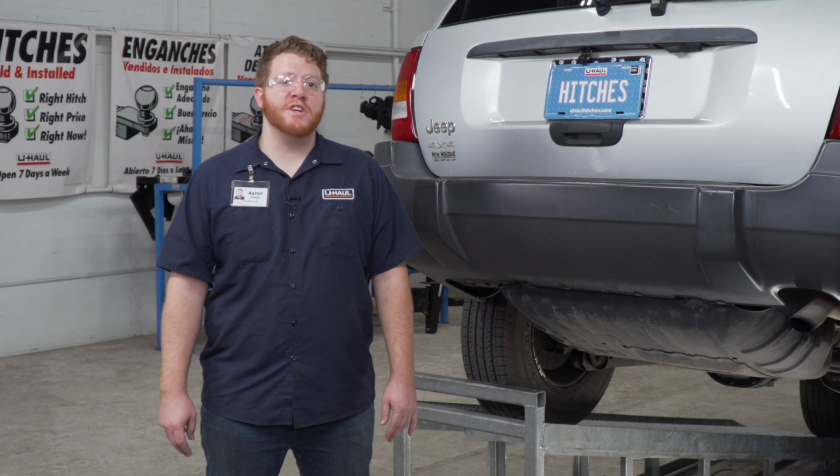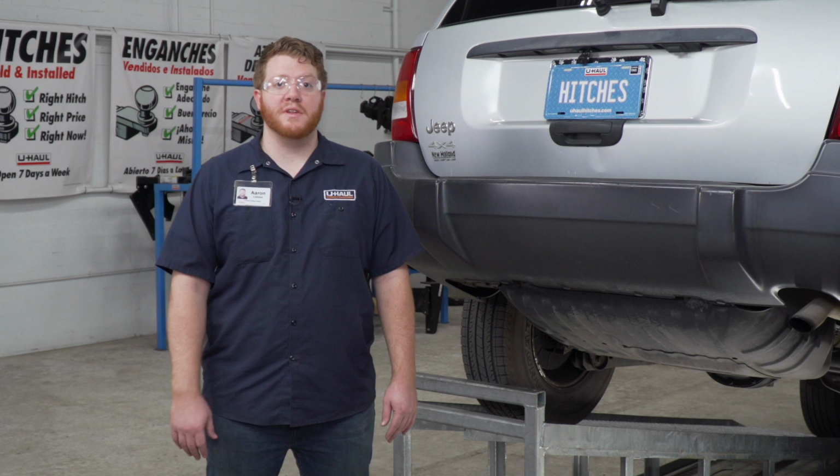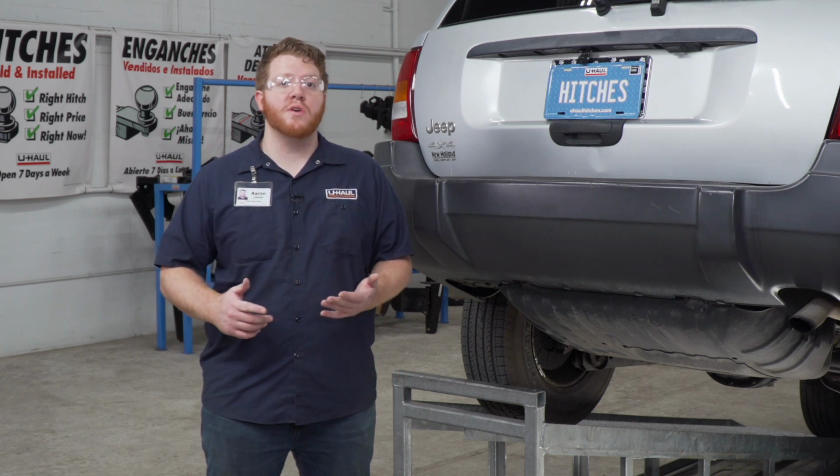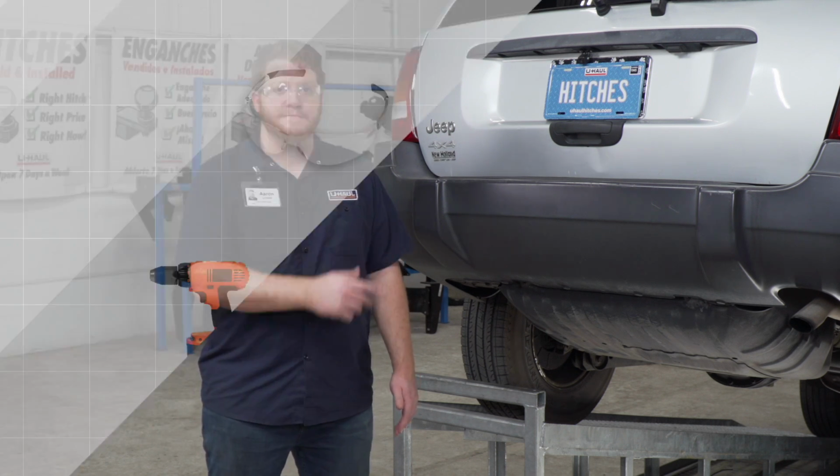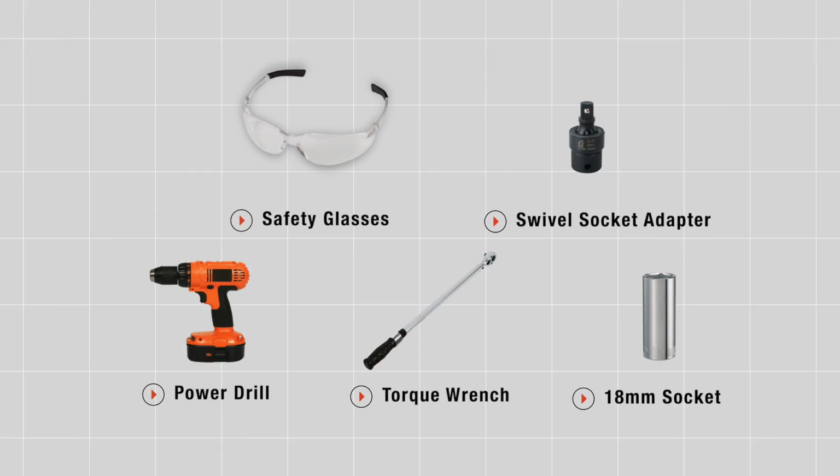Putting a trailer hitch on your Jeep Grand Cherokee can take you to some really cool places like biking, camping, or even towing a U-Haul trailer just about anywhere in North America. Let's go ahead and break down that install. You'll need the tools seen here to complete this installation.